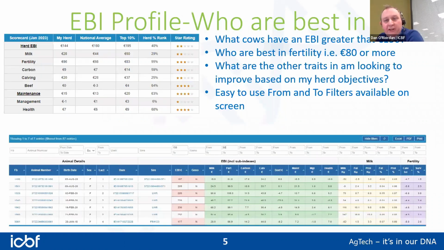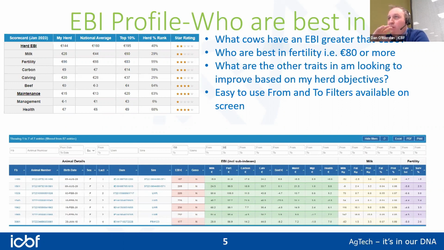So look, on the EBI profile, I suppose, Stuart, we're trying to veer farmers maybe away from the reports a little bit and trying to use the filters on the EBI profile. So obviously the general advice is trying to breed from cows or females that have an EBI greater than 150. We're obviously trying to target maybe in terms of fertility, maybe 80 or more. Are there any other traits that we can filter on? There might be PTAs on milk kilos. We'll look at that in the demo shortly after the few slides are finished. And then there's an easy to use from and to filter. So I can look at cows, for example, that are positive for milk or negative for milk, low PTAs for fat and protein.